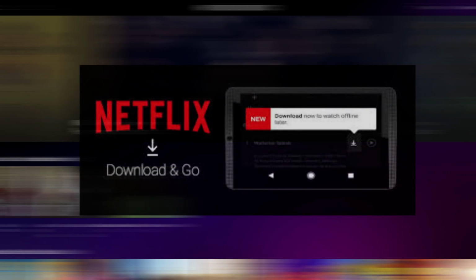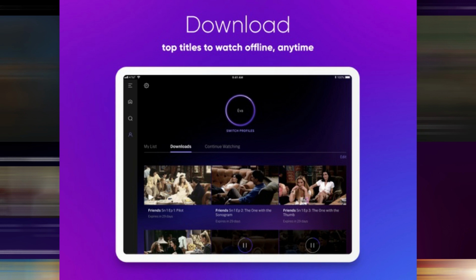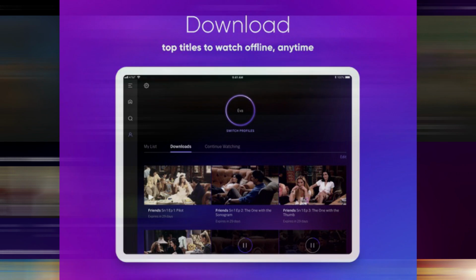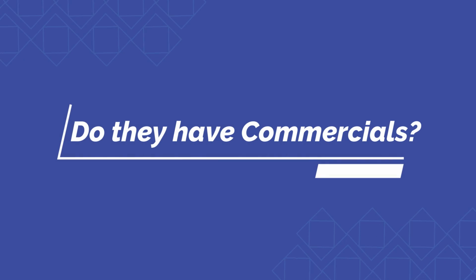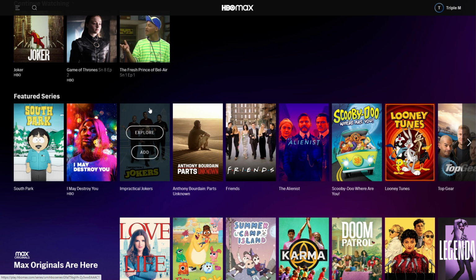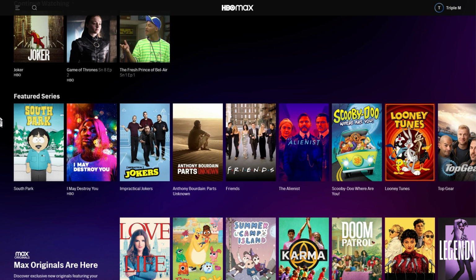Both services have mobile download, so you can download content and take it offline with you. If you're going on a trip, if you're going to be on an airline for a while, or you're going into a cabin or something where you don't have Wi-Fi or internet, you can go ahead and download the content and take it with you. Also, a big plus for both platforms is that neither of them has ads in their content. So you won't see commercial breaks every 15 minutes popping up. Hulu is a good example: every 15 minutes you get the same ads, and it just becomes annoying after a while. So it's good that none of these services actually has ads.